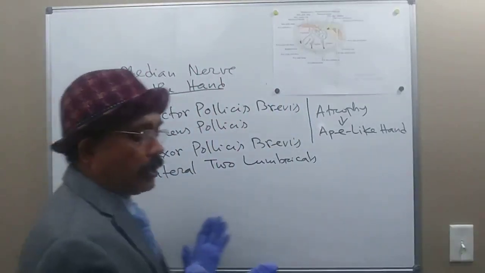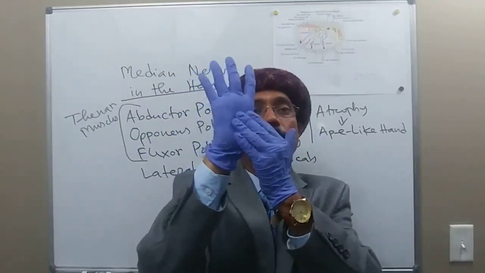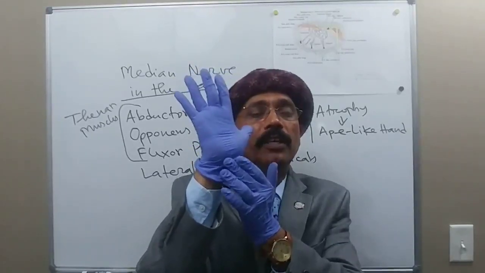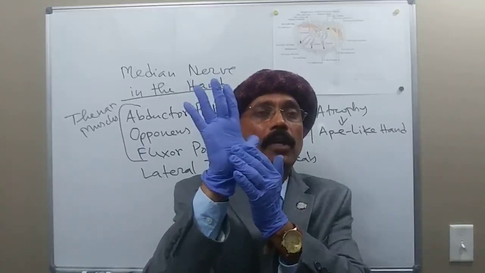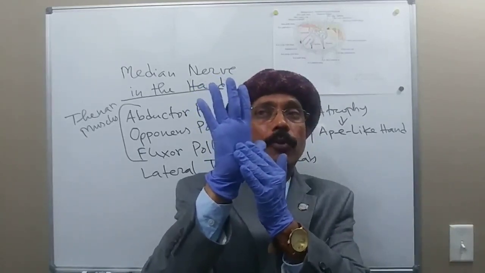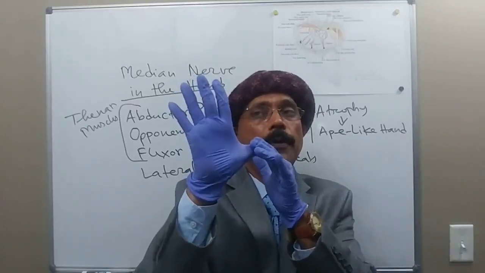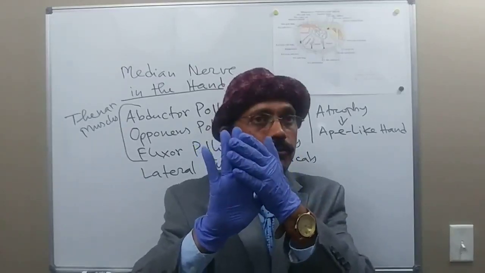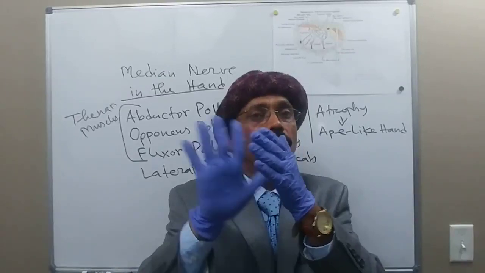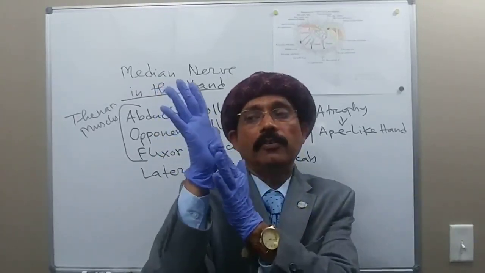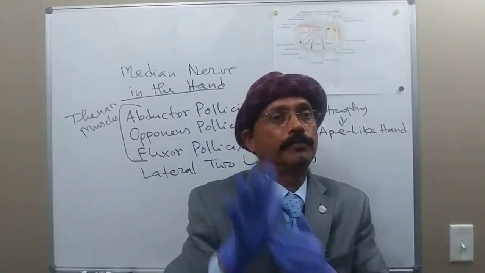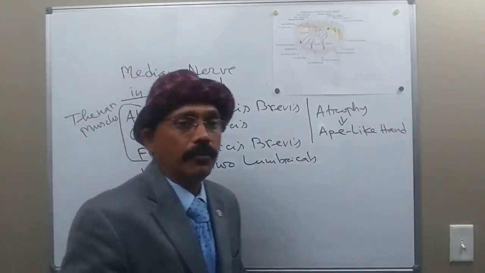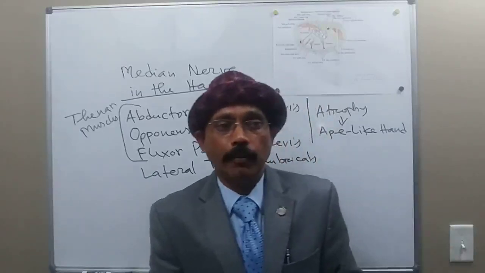But the cutaneous sensation in the middle of the palm will be okay, because there is a cutaneous nerve from the median nerve that passes over the flexor retinaculum. So cutaneous sensation of this part will be okay, but cutaneous sensation of the thumb, index finger, middle finger, and half of the ring finger will be lost. There will be paresthesia in the 3.5 fingers. Just the central part of the palm, sensation will be okay. We got the features and the causes of carpal tunnel syndrome.